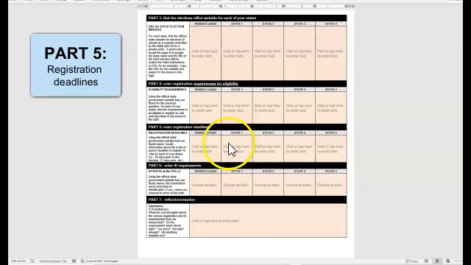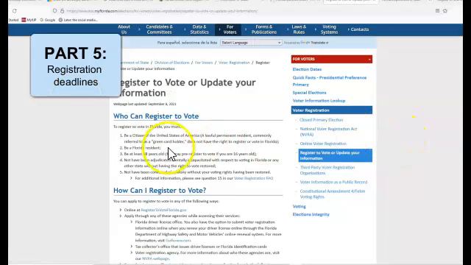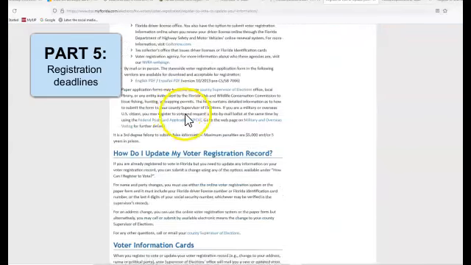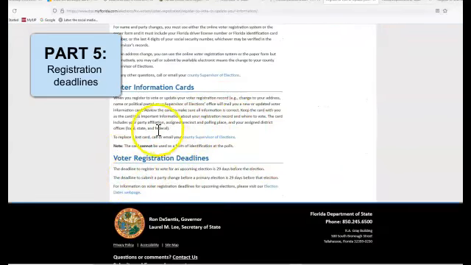And so let's go back to the state election website and take a look. So now we're back on the website looking for the deadline to register to vote. And it did take me a little while, but I scrolled down and I found that the registration deadlines were down here at the bottom. And so in Florida, it's 29 days before an election is the cutoff point for in-person registration and actually all other kinds of registration in Florida.